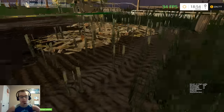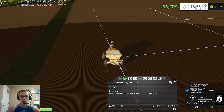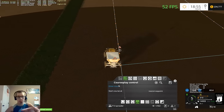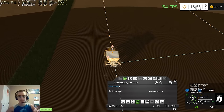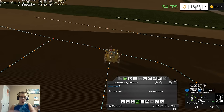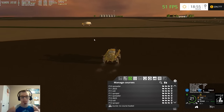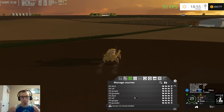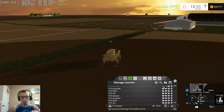We're rolling right along with the planting. We got fields 9 through 14 done. Our spreader here is ready to go, putting down some more PK, but Course Play is being very stupid again. There we go, get him going. The sprayer is also done. What I have done is I went through and deleted every single Course Play course except for the transfer courses and made all new courses, so we don't have to delete or make anymore — we are good to go.